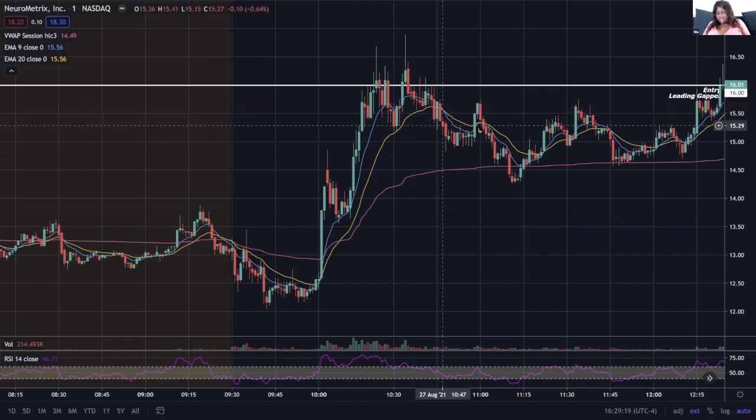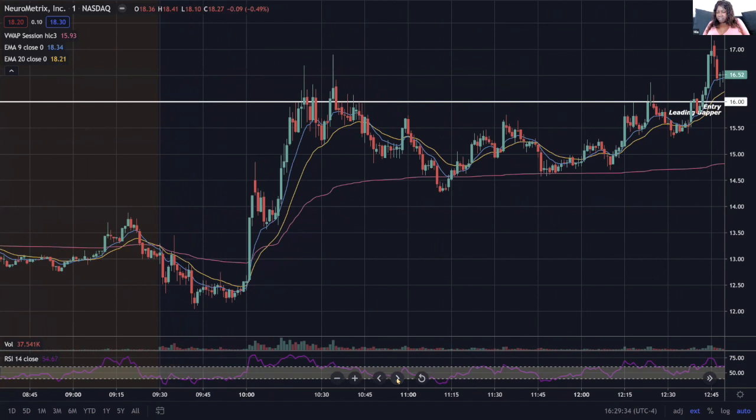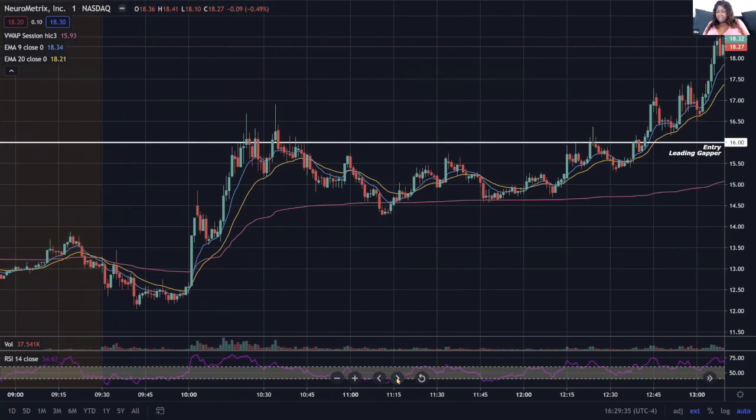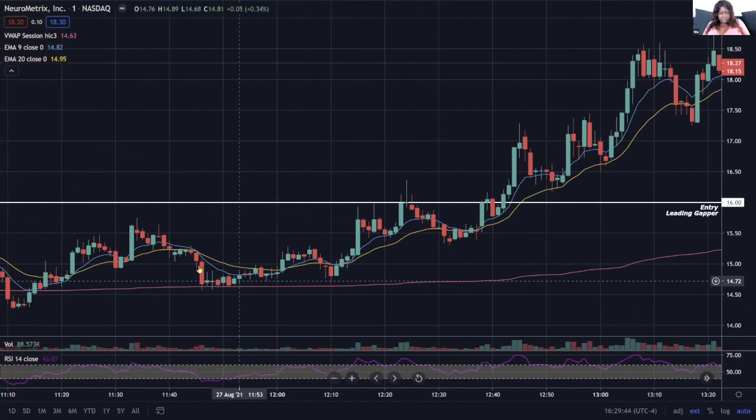It did continue to go down, but you'll see that it actually hits VWAP again and starts playing around at this level. I really didn't trust it here because the volume had kind of tapered off, but I did still feel like, because it never did fall below VWAP again, that there was still some strength. So I actually got into it again around here and took it up again. That trade ended up being a great trade.